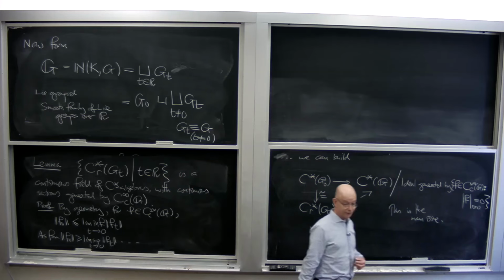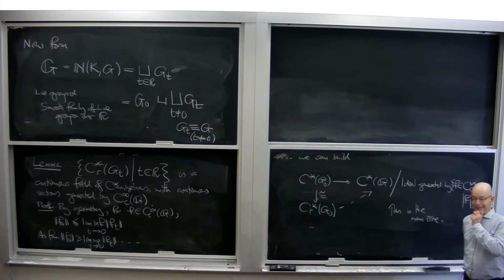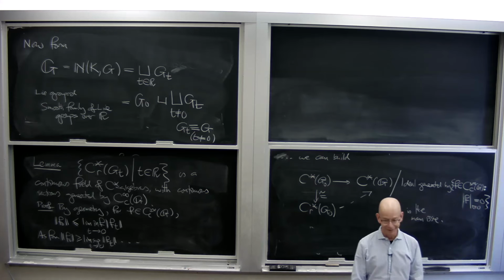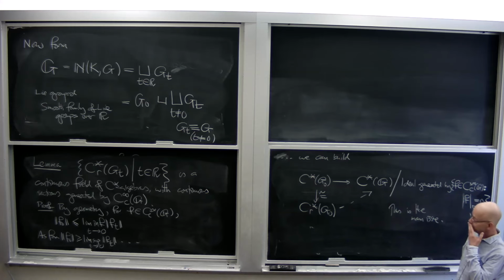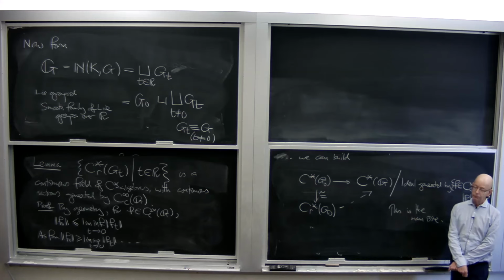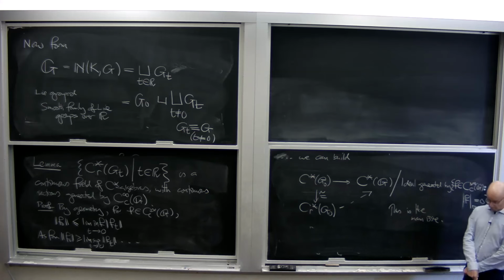In fact, there was an exercise on this somewhere in the early months of the class, back when we were all young and energetic. So I'm sure you all did it back then, yeah. So what you're saying here is that the sequence we can build, going to G, going to the direction 0, is an exact sequence. Correct. You show that by building a splitting for the max algebra. That's correct, yeah.